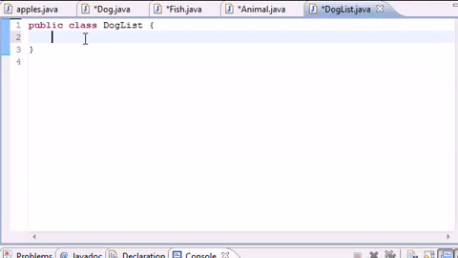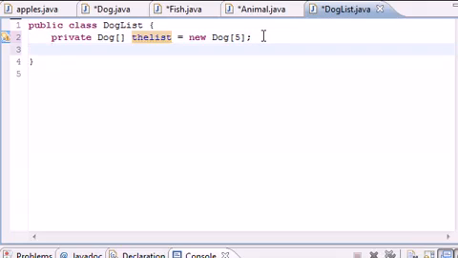So we have this dog list class, and our boss wants us to build an array, so let's go ahead and do that first. Let's go ahead and make it private because there's no need to make it public. Dog, and we'll name the array list. And we'll set this equal to new dog with a parameter of 5, or an array length of 5. We put dog and dog, even though we named the array list, because that is what objects it's going to be holding. It's going to be holding stuff from the dog class.